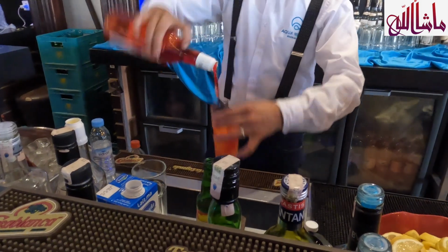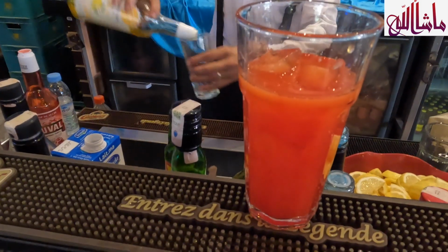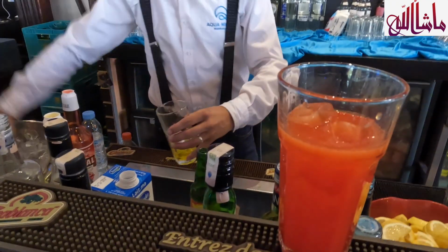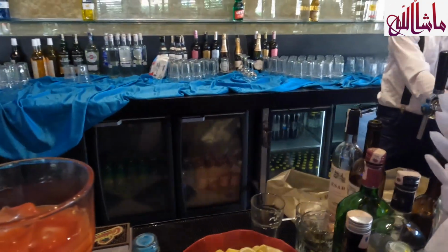This area wasn't air conditioned and the restaurant wasn't air conditioned, so it's something to be mindful of, that the whole building isn't completely air conditioned. In your bedroom, we had our air conditioning on all of the time, so we'd come back to our room and it would be really, really hot.